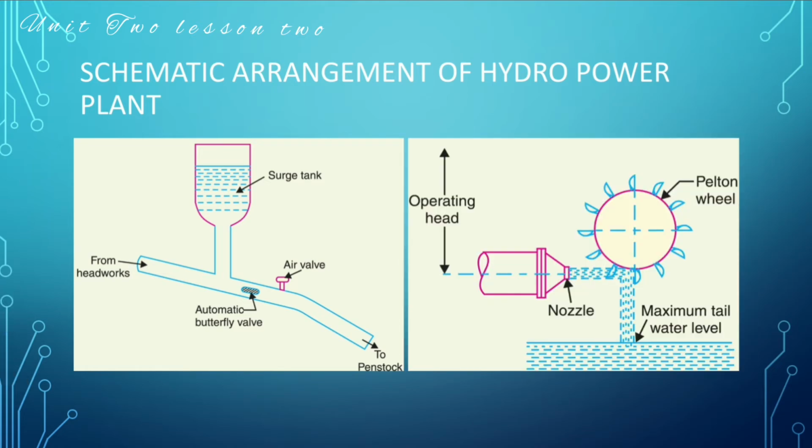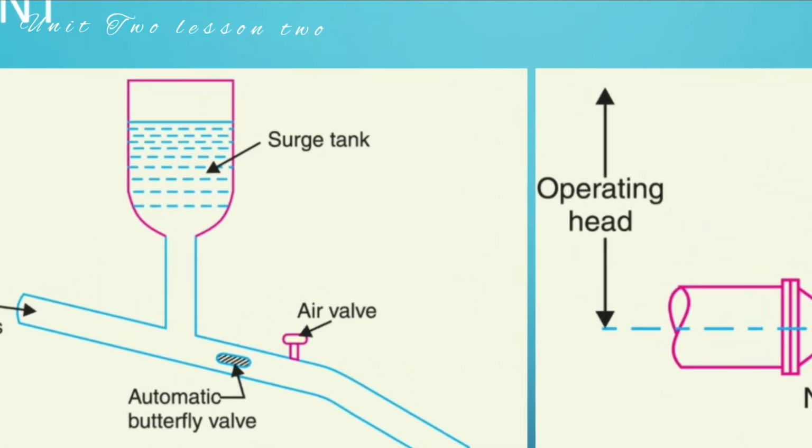Headwork. The headworks consist of the diversion structures at the head of an intake. They generally include booms and racks for diverting flood debris, sluices for bypassing sediments, and valves for controlling the flow of water to the turbine. The flow of water into and through the headwork should be as smooth as possible to avoid head loss and cavitation. For this purpose, it is necessary to avoid sharp corners and enlargement. Surge tank. A surge tank is like a reservoir, but small in size. It is built at the beginning of the penstock. A surge tank should be of open type, so there is no need for pressure control.